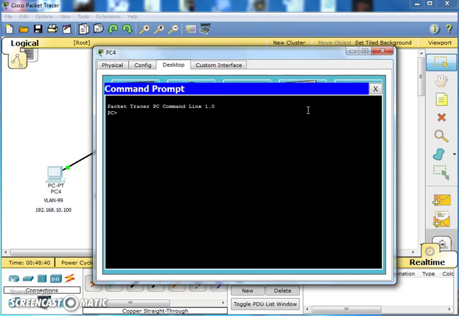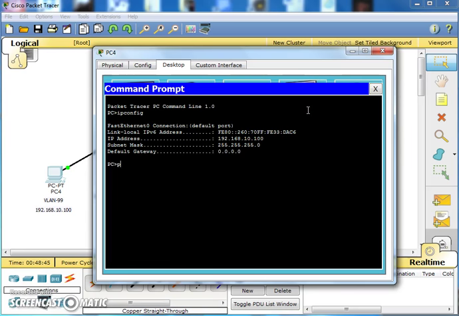The PC IP is .100, correct. So ping 192.168.10.99. Let's see whether it works.